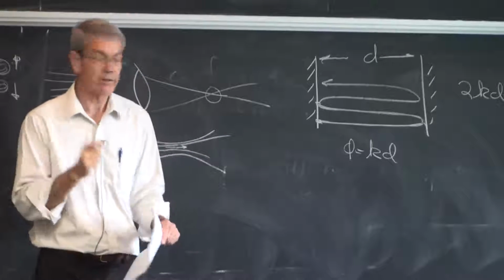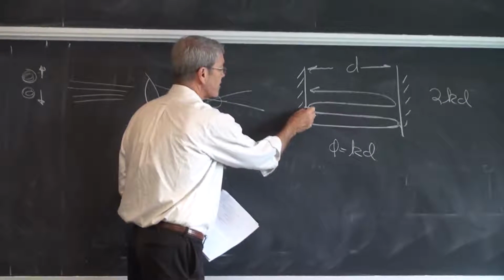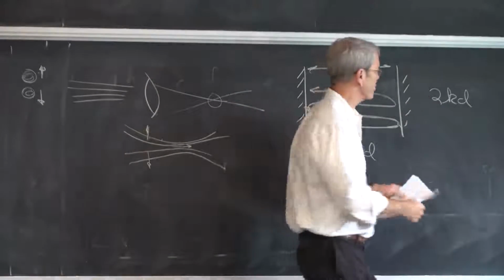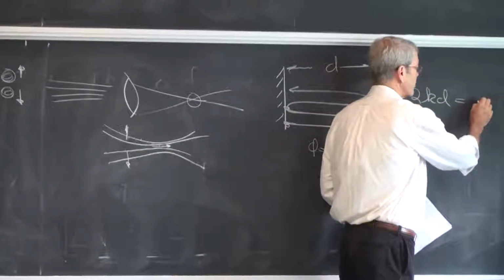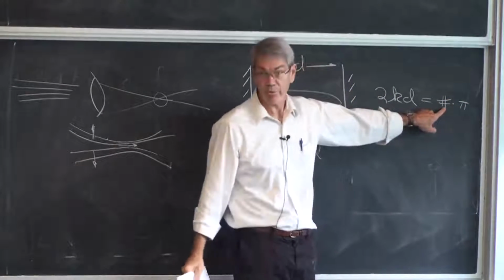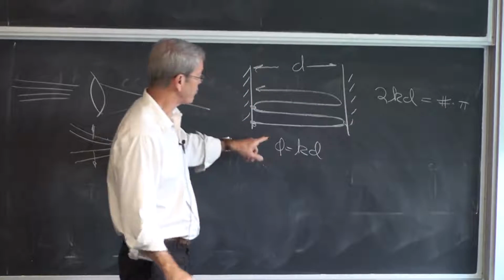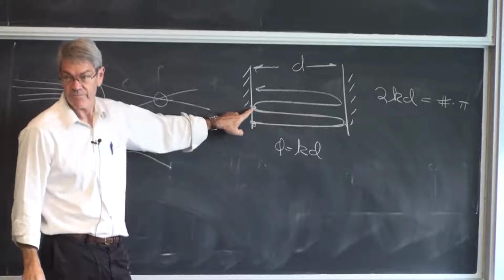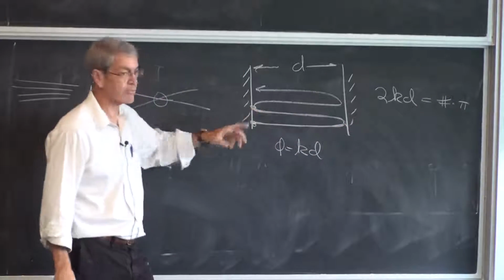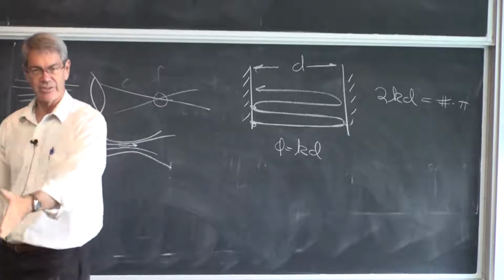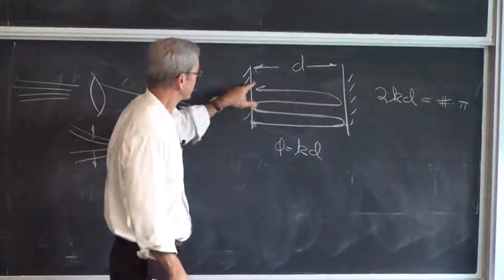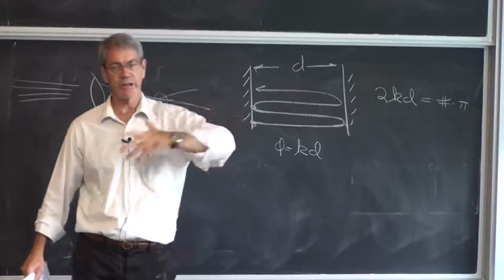The critical thing to be in resonance is that the phase here must equal the phase here. So the round-trip phase is some integer number times 2 pi, and then it's in phase. So we're going to look for a cavity where the wave propagates there and comes back, and after one round trip, it's back in phase with itself. And if it's in phase with itself, then it can do it again and again, and every round trip it just keeps coming back and building up, and it's always in phase.